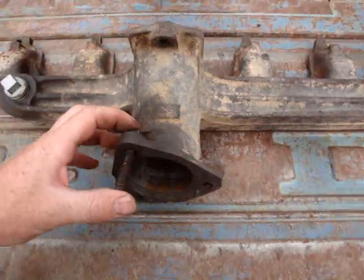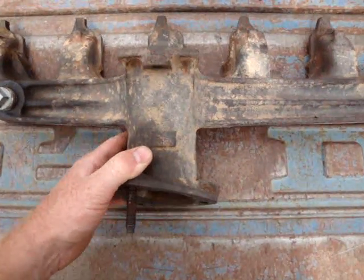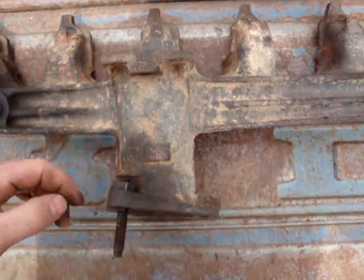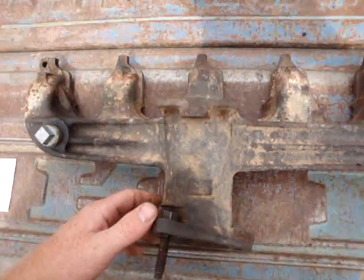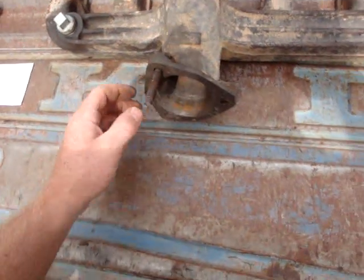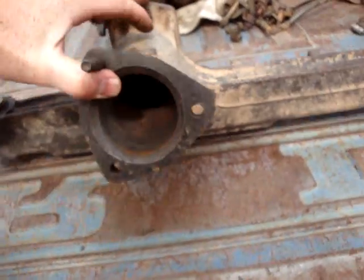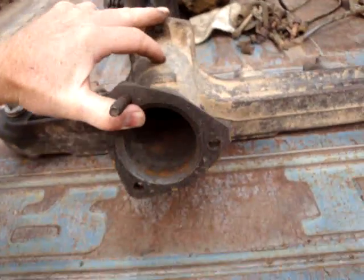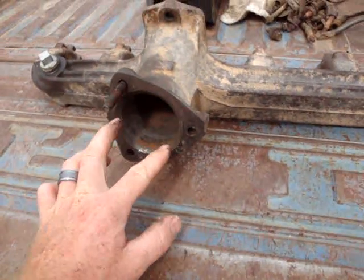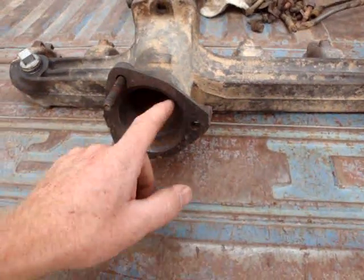Here's the HD manifold. It looks very similar to the stock one. The exhaust dumps out almost straight down, with a couple degrees angle to the rear of the truck. I think that's to account for the fact that the engine is tilted up slightly, so when it's in the truck it really goes straight down to the ground. This manifold had a little bit of a lip that I ground down. I'm going to put a flange fitting with a donut gasket around here for maximum flow.